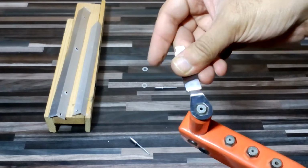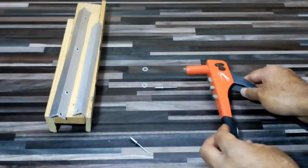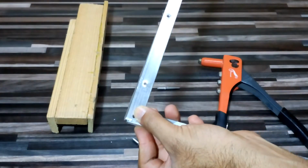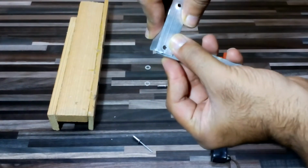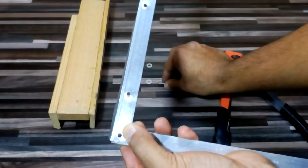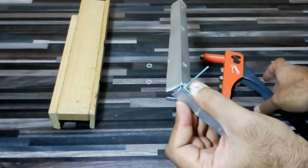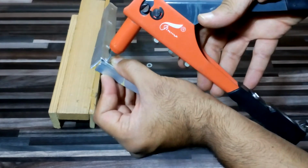Tighten it up a little bit, and then okay, I have these two parts of metal. I have already made the hole by using this drill machine. So I have made pinpoint holes from both sides just to put the rivet inside of it like that, and then start pushing it like that.